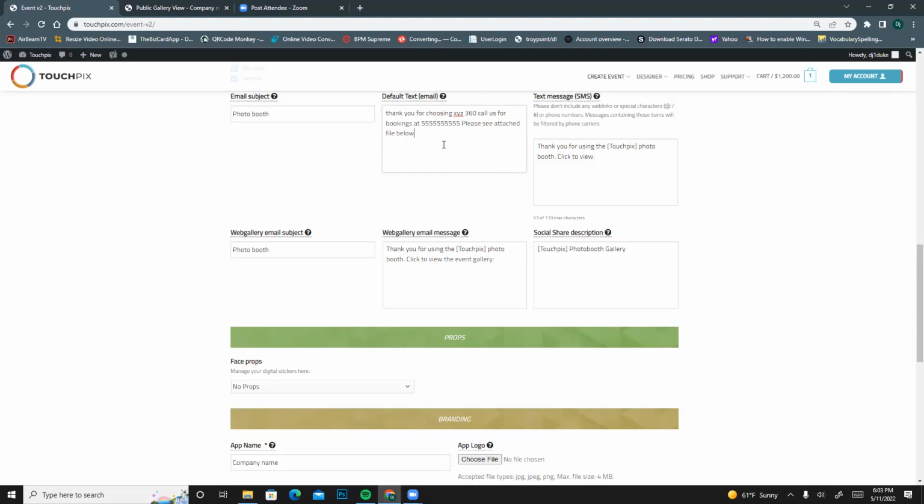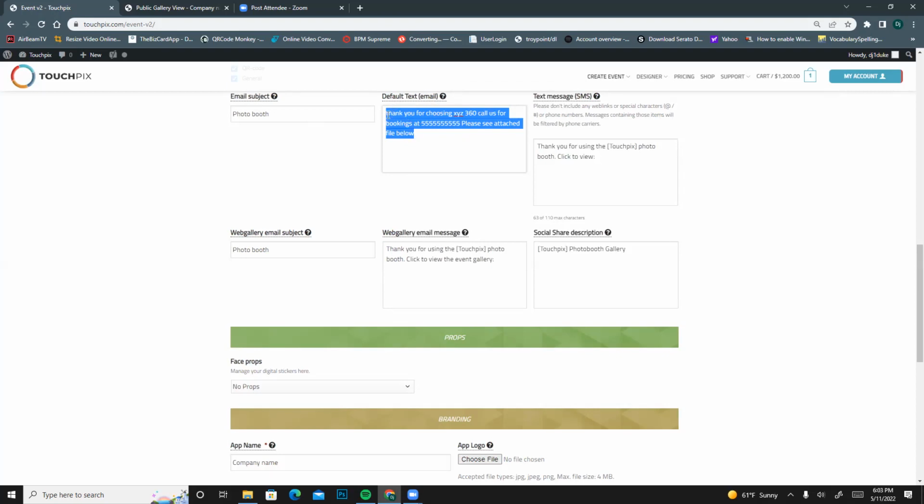As you can see, I did not use any special characters. I didn't use .com. I didn't use any dashes for my phone number. No special characters. This is 100% what I would recommend you use as a message. Obviously, change your phone number and whatever your business is called. If you add the @ symbol, if you add pound signs, if you add dashes, the probability of that being flagged as a spam text message is high, and it may not send. So try to use a message without special characters, right?